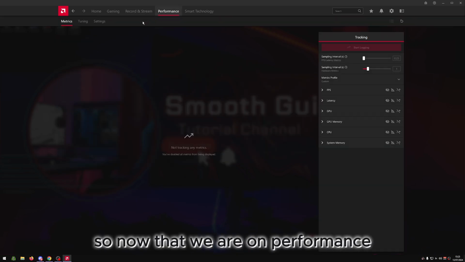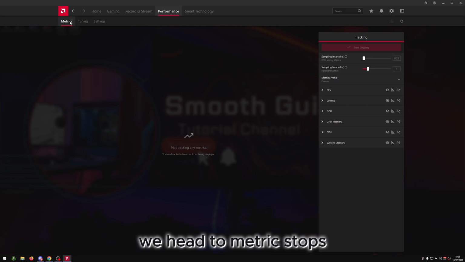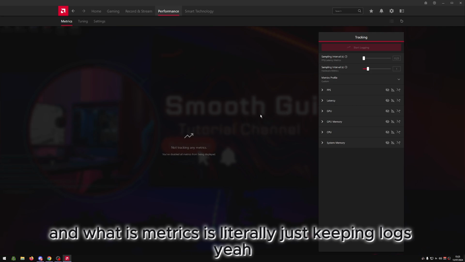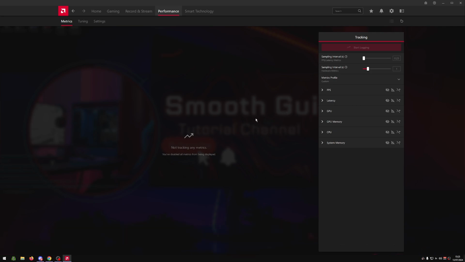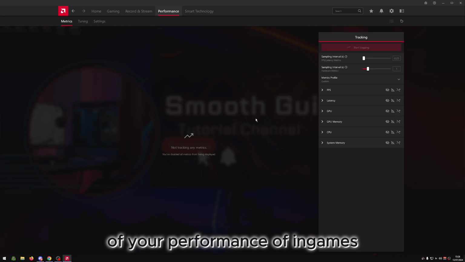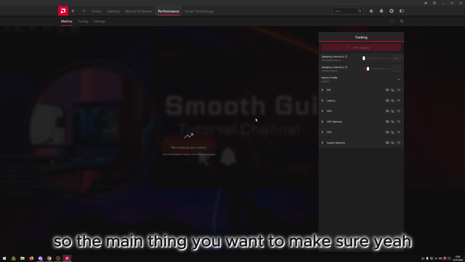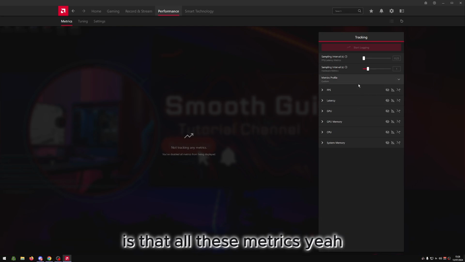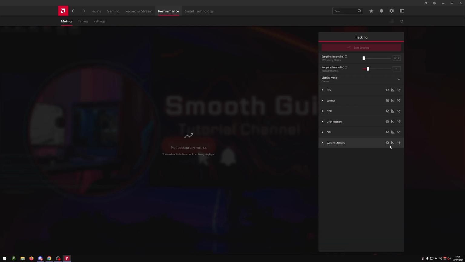So now that we are on Performance, we go to the Metrics tab, and what Metrics is, is literally just keeping logs of your performance in games. The main thing you want to make sure is that all these metrics are gray.